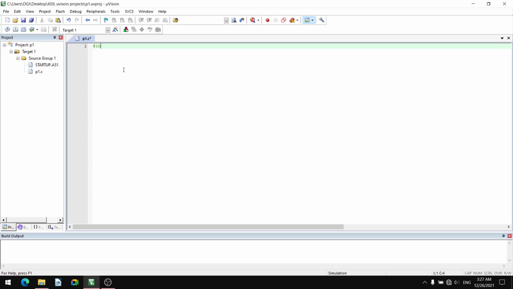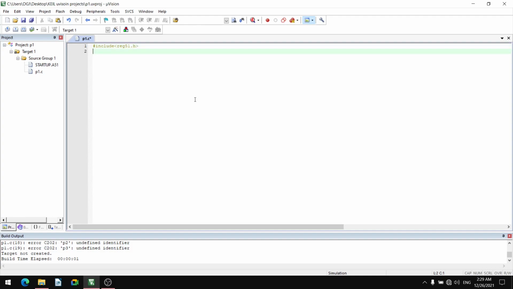Hash include reg51.h, a header file, and void main. The extra e should not be there, so we'll remove it. Then the curly bracket of void main.